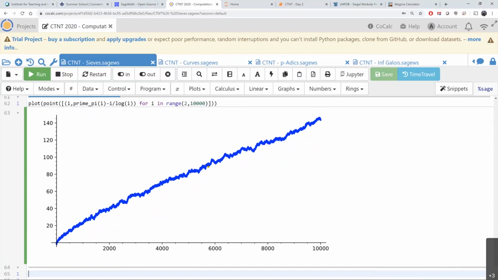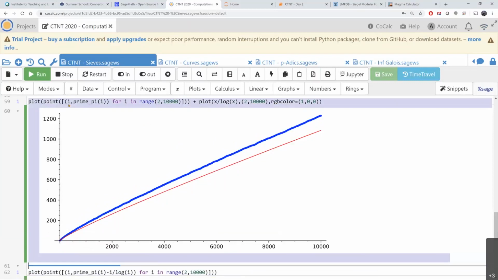Keith is sending me a message on the sidelines that the Riemann hypothesis is really the bound with the logarithmic integral, not with this one, but in any case, that difference is related to the Riemann hypothesis in one way. And okay, so what the prime number theorem actually says is something about the quotient of the two.